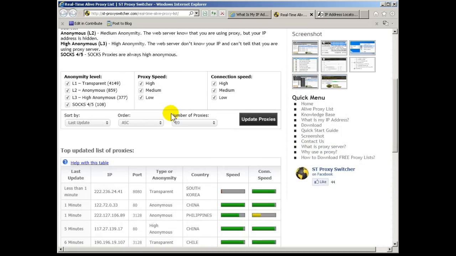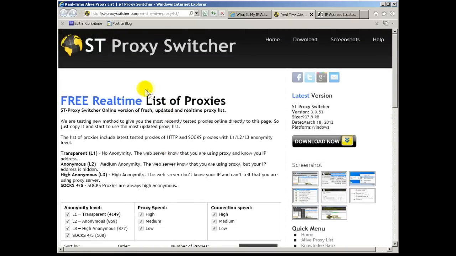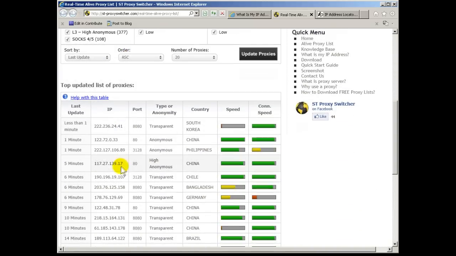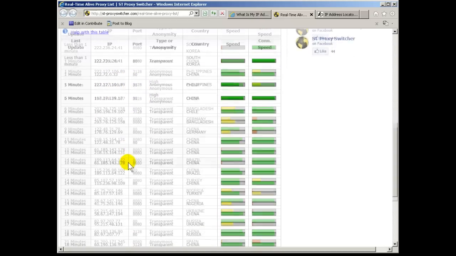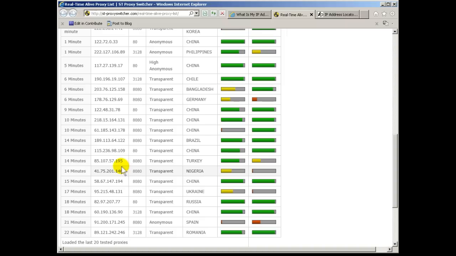So all this information is out there for you for free. Now, why do people allow you to use their proxy servers for free? Probably not for good reasons. I will warn you that if you use any of these proxy servers, the chances are that hackers are probably setting up these proxy servers. So if you send usernames and passwords through the internet when you're using a proxy server, you're a complete idiot, because all that information is probably getting logged.